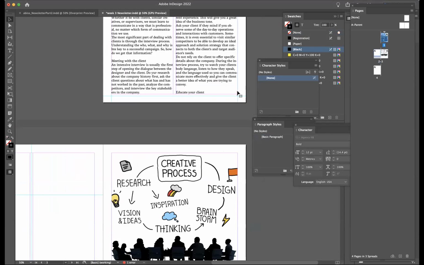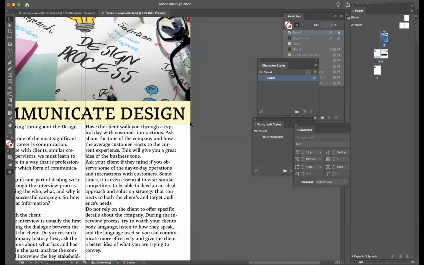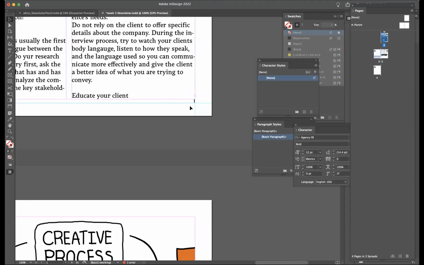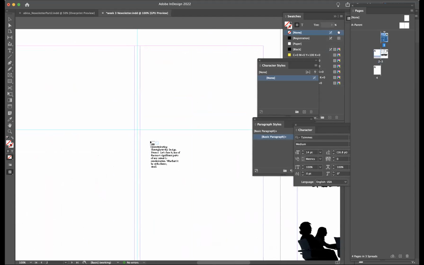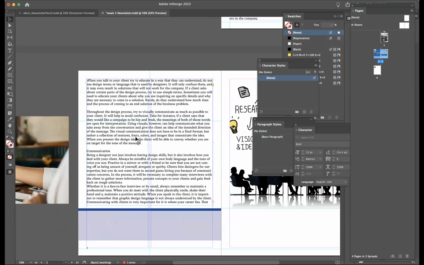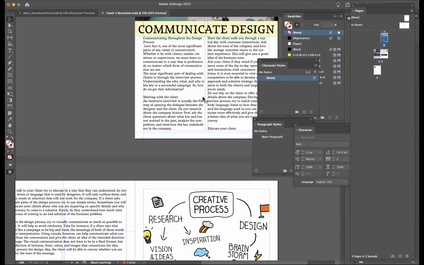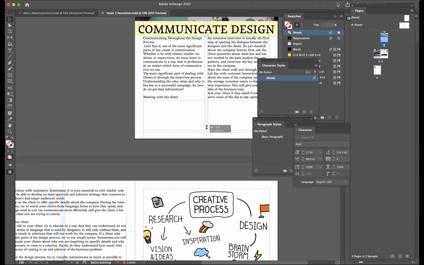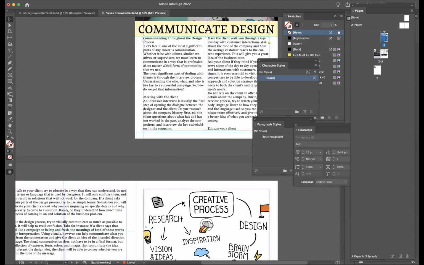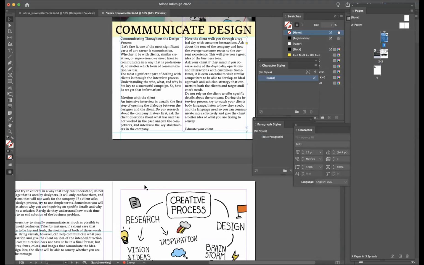Go back to page 1, click on that little red square. Make sure you zoom in on this because it won't click otherwise. Click on that little red square, and then you should see a little writing icon. You're going to click into that text box that you just drew out. And what's nice about that is if you make any changes to this box, it's going to flow into the other box. So don't make individual text boxes that aren't linked. You want to make sure that they're linked, and that's how you do that.